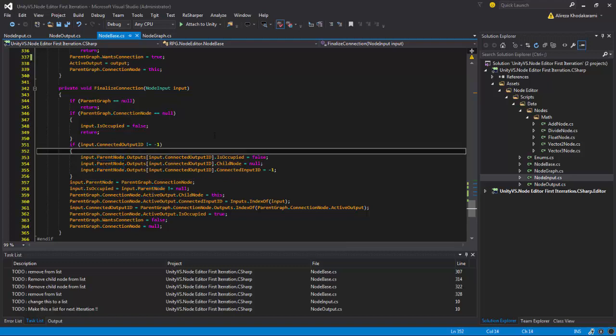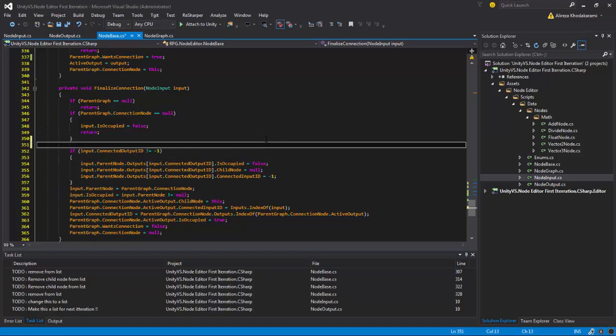Okay, so to do: we will say find a way to utilize the list for parents and children if needed to.